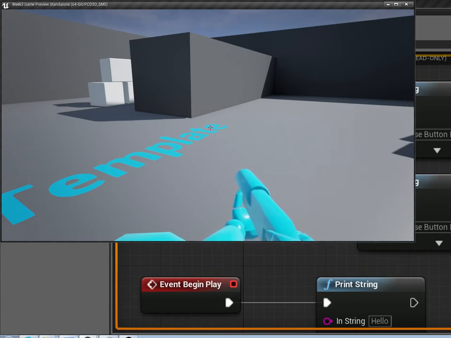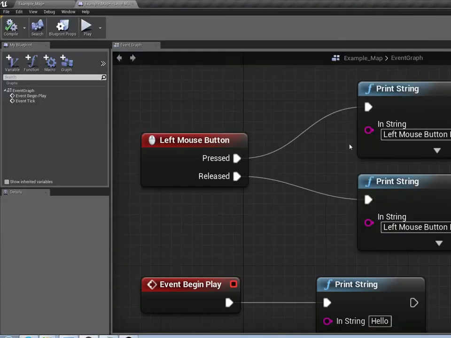So this stuff is really trivial, but keep in mind it's really super important to go slowly with this stuff, because there's a ton of Blueprint functionality we're going to get into, and you guys are going to get much better at this as we go. But keep in mind this is where we're going to start.